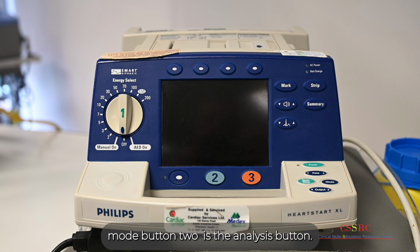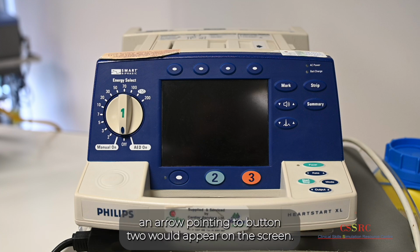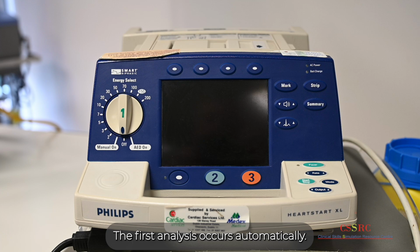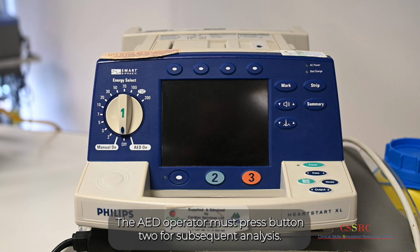Button 2 is the analysis button. When the pads are attached, an arrow pointing to button 2 will appear on the screen. The first analysis occurs automatically. The AED operator must follow the prompts and clear the patient. The AED operator must press button 2 for subsequent analysis.